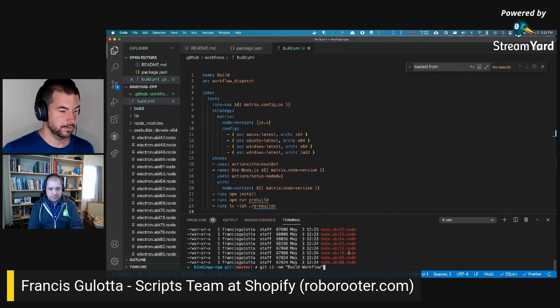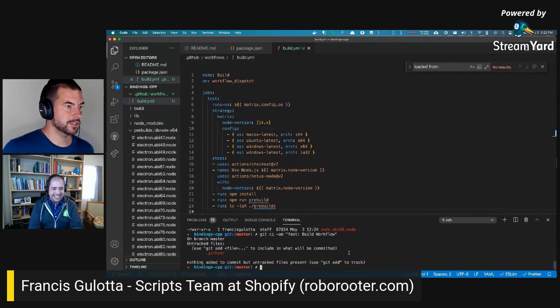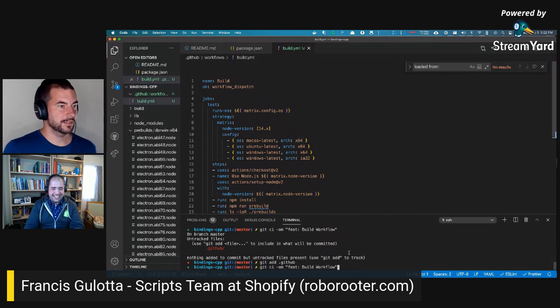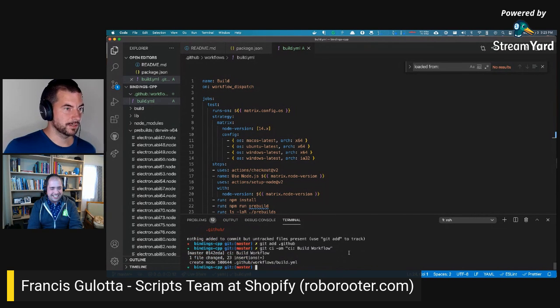Build workflow. And I guess if we're going to move to semantic release, is this a feature? It shouldn't. No, I would just call it CI, but we don't have semantic release set up yet, so it doesn't really matter. No, it doesn't. Okay. We get to it when we get to it with semantic release.